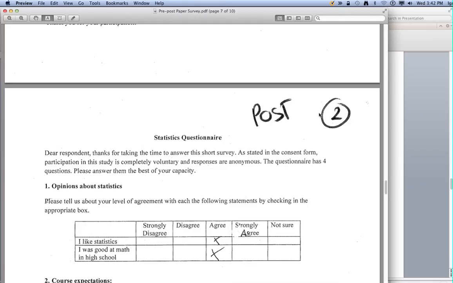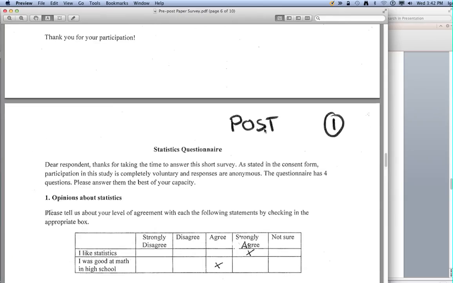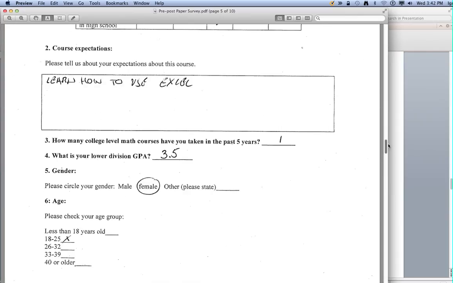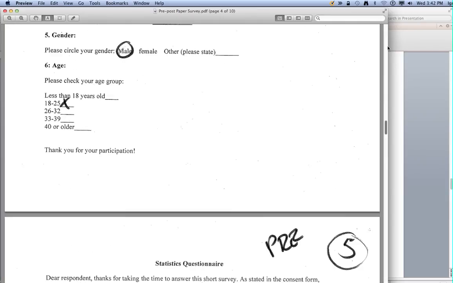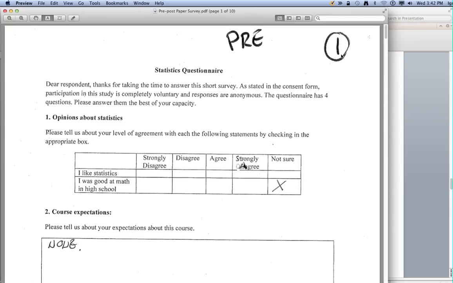Now, if we were not able to match them, we still have to, of course, differentiate which surveys are from the pre and which ones are for the post. But then the numbers wouldn't really matter, because this respondent number 1 is not the same respondent number 1, or at least we're not sure if they are, if they're not matched.